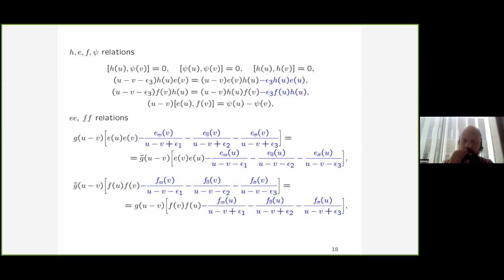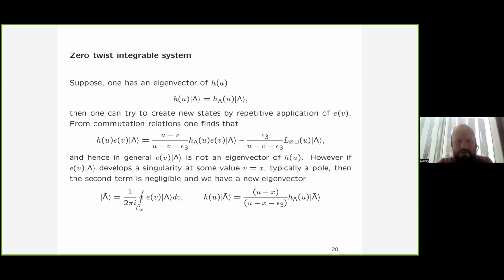You can think of it as the Cartan subalgebra, and let's diagonalize it first as a preparatory step. So let's suppose we have some representation of this algebra. I will study a very specific one, and I want to diagonalize H in this representation. I call it the zero-twist integrable system. The construction is very simple, and I think it is very common to what is usually done in this type of problems, but we use a bit non-standard approach. That's why I will explain it in a few details.